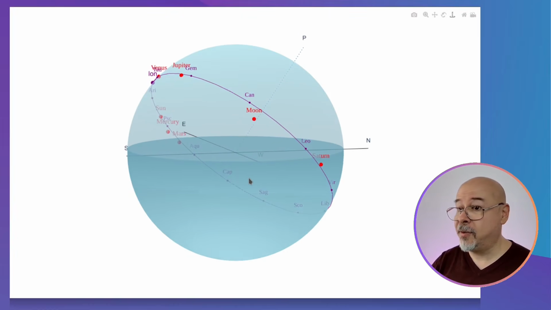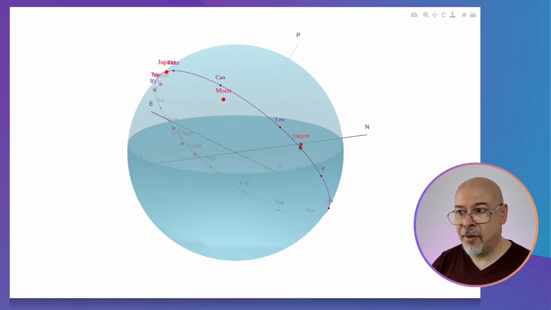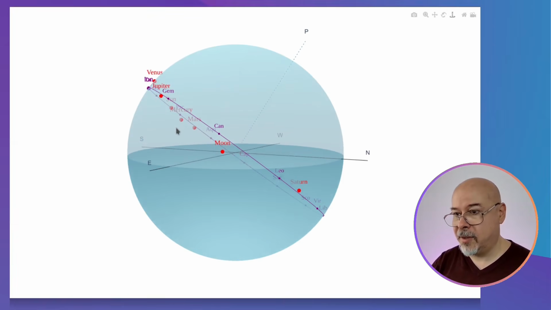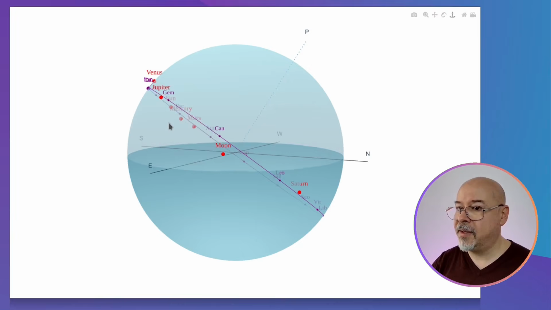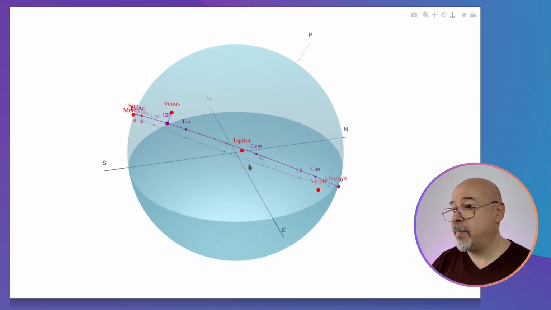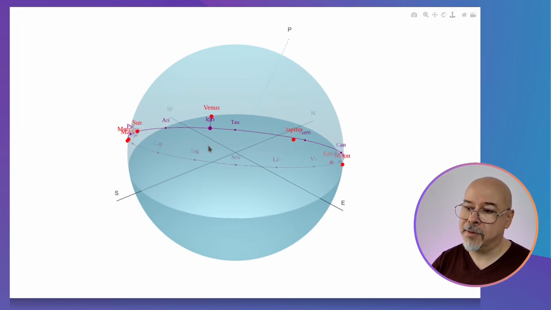You can see that the zodiacal circle is divided into 12 signs, and the planets are positioned at specific degrees of their corresponding signs. Astronomically, we call this purple line the ecliptic circle. You can also see that some planets are deviated from the ecliptic circle toward the south or north pole. For example, Venus is strongly deviated from the plane of the ecliptic in this horoscope.